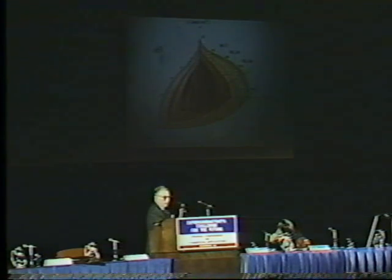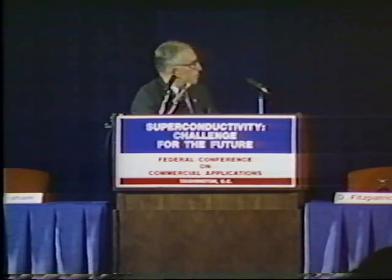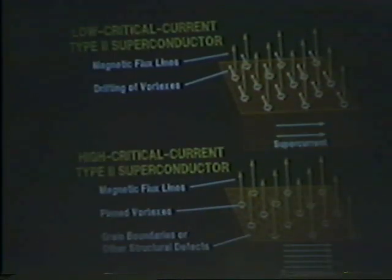Now, I need to tell you something else about this. What makes the critical current density what it is? It turns out to be very highly dependent on the defects in the material. And this comes about in the following way, as the next slide will show. In these materials at high magnetic field, there is a penetration of flux into the material. There are a large number of fluxoids, as we call them, which pass through the interior of the superconductor. But there are superconducting regions between these fluxoids, shown by the little circles you see there, which are still superconducting and will carry an electric current with zero resistance. The current tends to drive the fluxoids out, and this causes the current density to be very low. However, if you put in defects, which vary from material to material, the kinds of defects that work, you can pin these fluxoids.